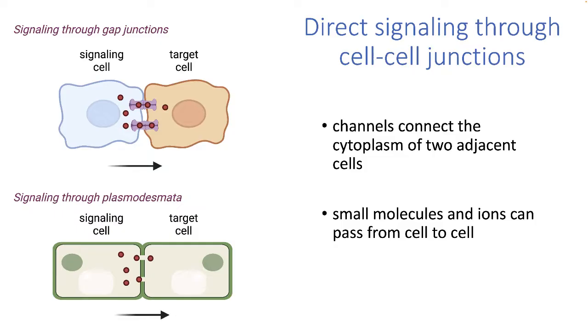Another type of direct signaling occurs when two adjacent cells have cell junctions that allow the passage of small molecules from the cytoplasm of one cell to the cytoplasm of the other. This includes plasmodesmata in plant and some algal cells, and septal pores in fungal cells, which are microscopic channels that connect the cytoplasm of two adjacent cells, allowing small molecules to pass through. Animal cells have a similar type of cell-cell junction called a gap junction, in which membrane proteins form a pore that connects the two cells and allows small molecules and ions to pass from cell to cell.